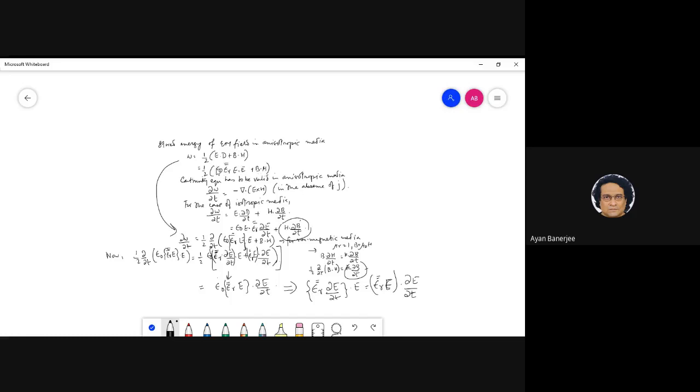This is the correct definition of field energy density, right? Stored energy density is always this. Then I do the time derivative, and we very carefully write down all these matrices. These things have to be very correctly written down, right? And then I know that this part is exactly the same as this part. So what I get for this part has to be the same as this part, right?